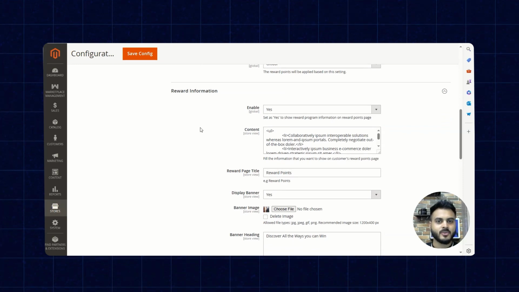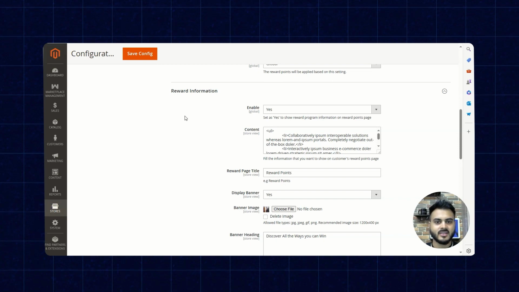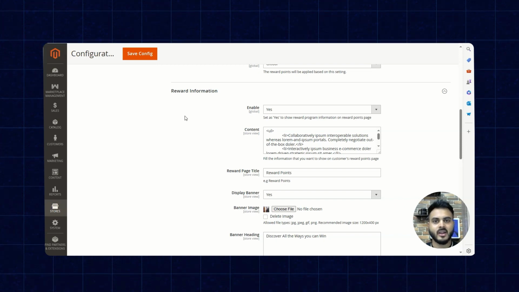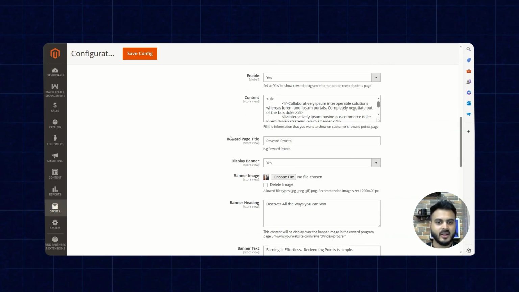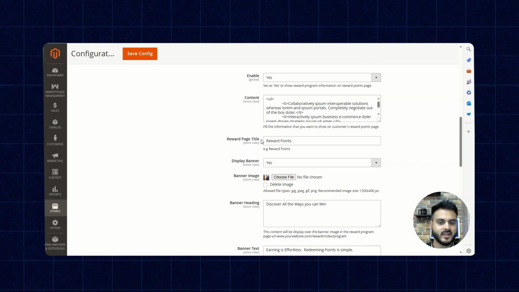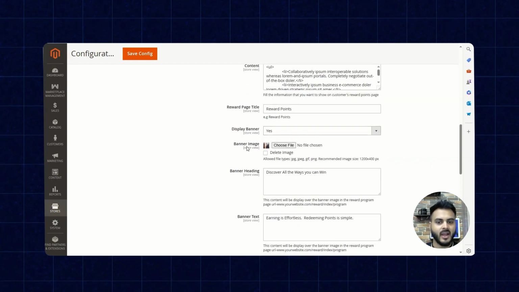In the next option we get reward information. Basically this is the information page that will be available for the customers on the front end to view, and which will be explaining how the reward point system will be working. Here you can enable it. You can input the content and input the reward page title, display a banner and input a banner image in it as well.